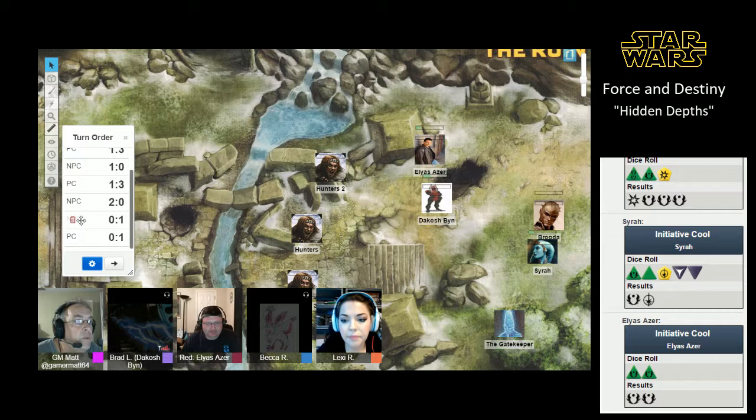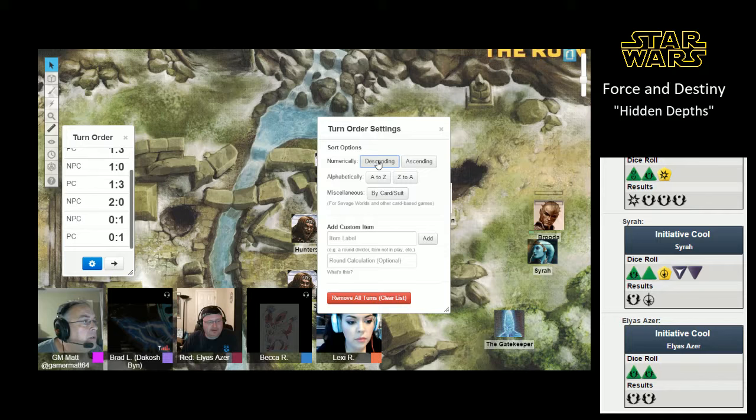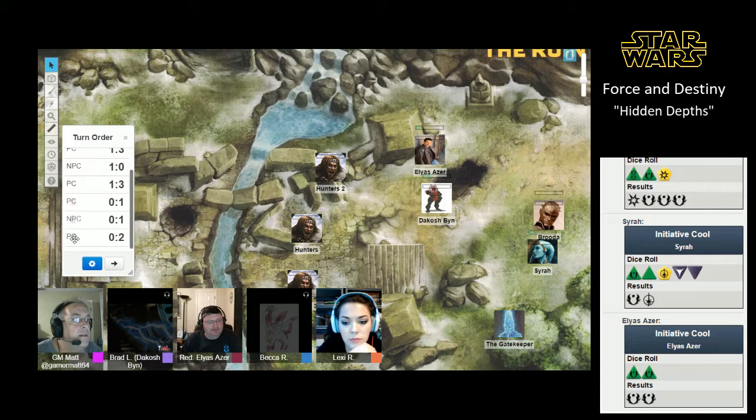Somebody remind me how you order these. You should have a little ticker button that will do ascending, descending, and it'll set them in order. Right. So it should be on the turn order tracker. Yeah. Somewhere in there. Okay, I think I got it. So I've got a 1-2 for a PC.